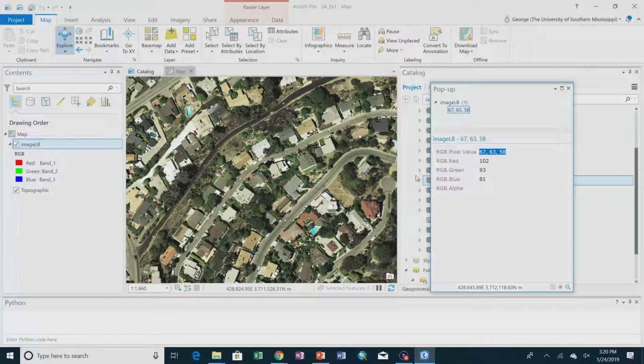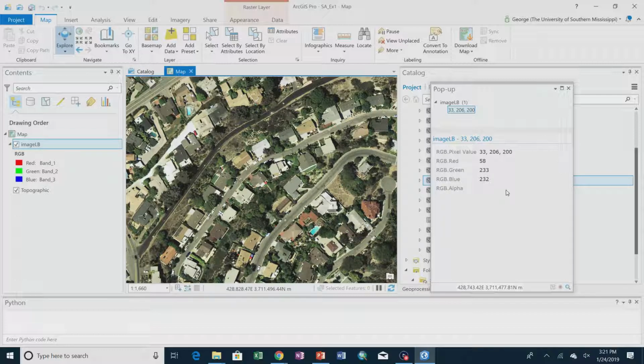I'm going to pay a little more attention to the pixel I'm picking this time. I'm going to pick one of these reddish, orangish roofs. You know, California, there's a lot more of these than there are in our area. I'm going to click one of those, and you can see that the value for red is much higher than the other values, and they're all pretty high overall if they go from 256. If I select in this blue pool, see how low the red is now, and the green and the blue are both pretty high. RGB, yeah. They're pretty high. In fact, green is actually higher. That's probably why it looks a little aquamarine, because it's a mix between those two values.